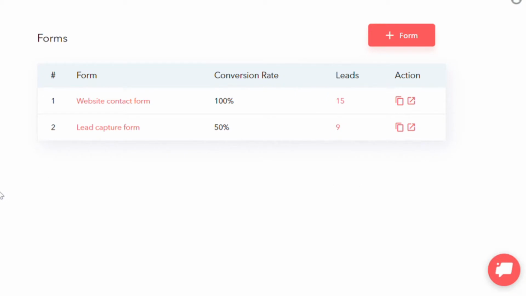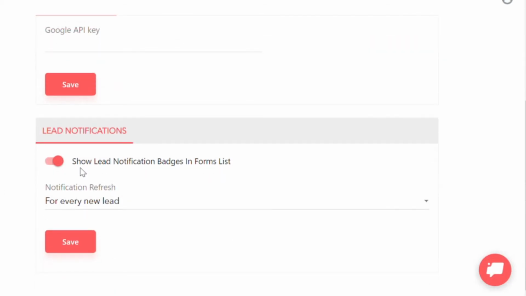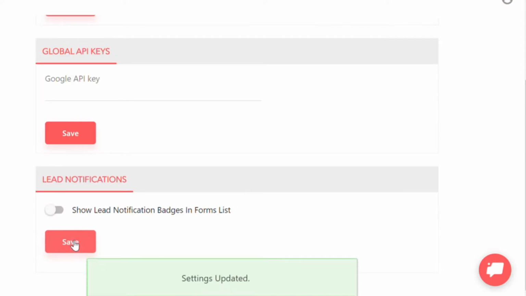That feature also has been requested by users. I really hope this is useful. You can turn it on and off as you like it under the settings, but it should really help you to navigate to those forms that have generated new activity versus those that don't, so you no longer have to open them all up one by one again.